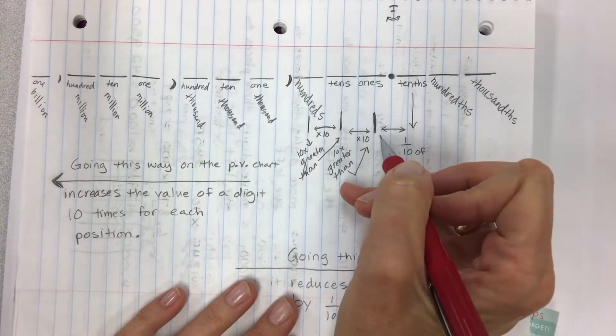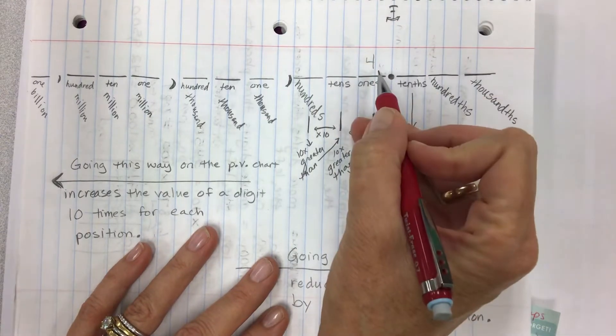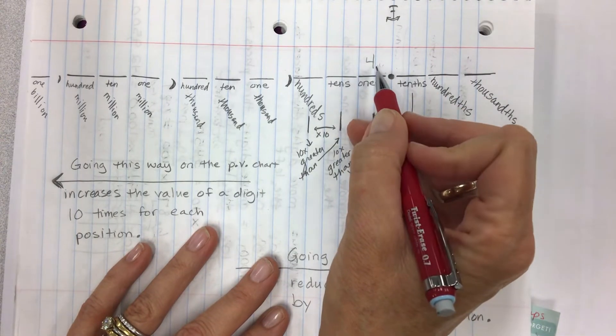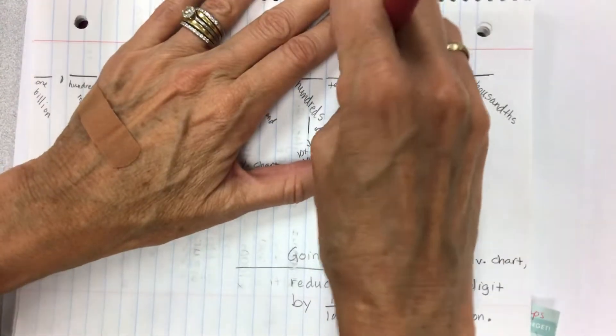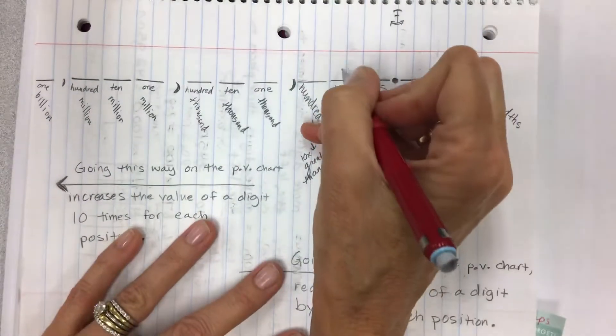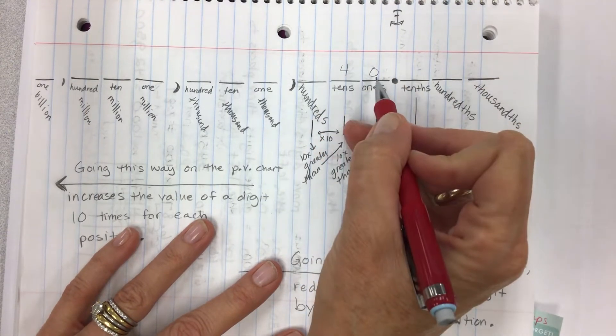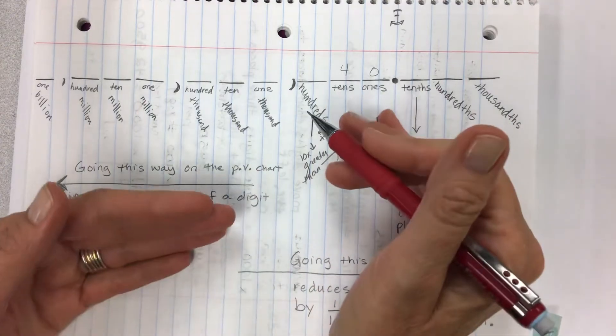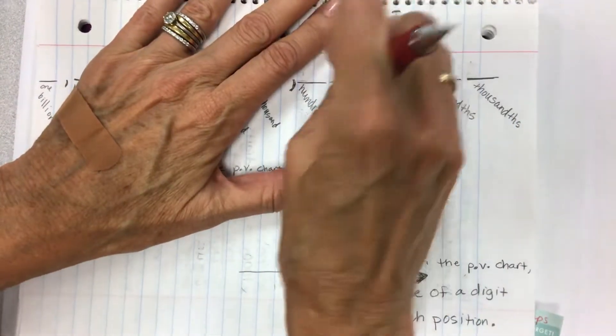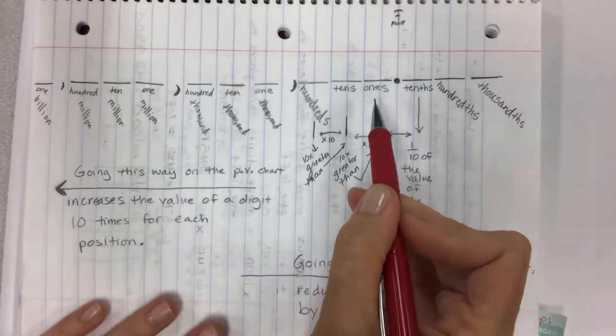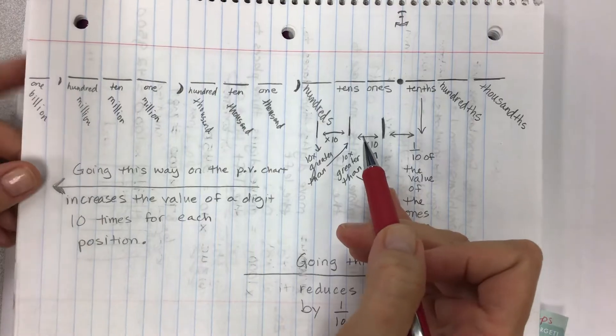In our base 10 system, every time you have double digits or you have a number that is 10 times the value, you have a shift in place value position. So, each time a digit is placed in a position like the ones, if I was to multiply it and say, I want the 4 to have 10 times the value, if I place the 4 in the 10 spot, then the value of the 4 is now 40. So, that's where that comes from, like the shifting of the digits. Fill in the names of the place value positions. You have to know these this year, so start memorizing.